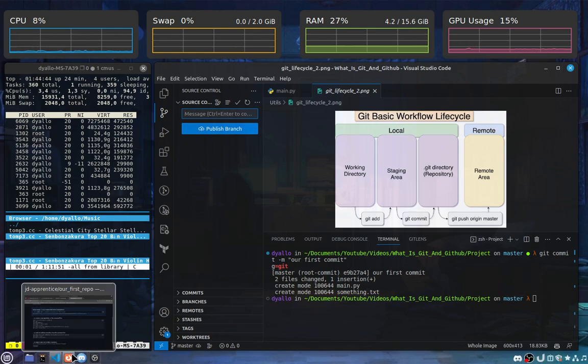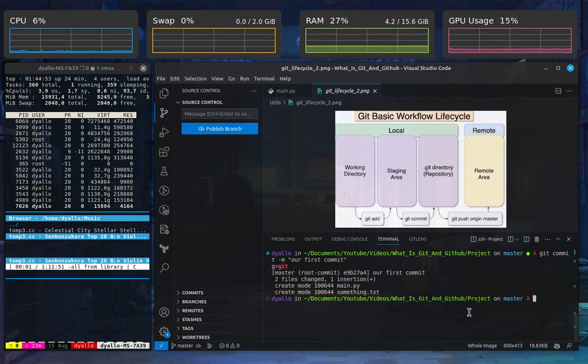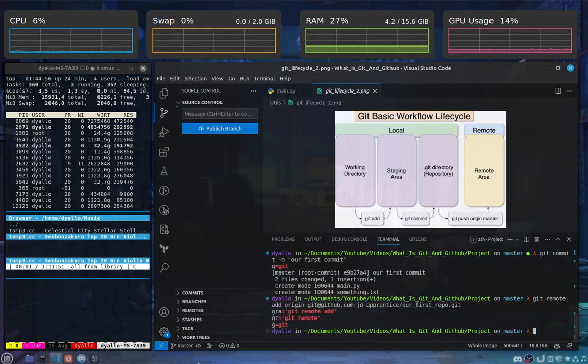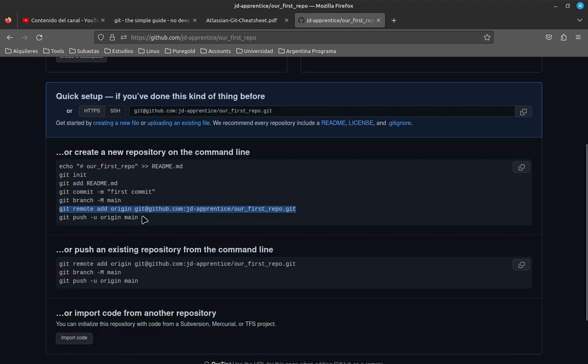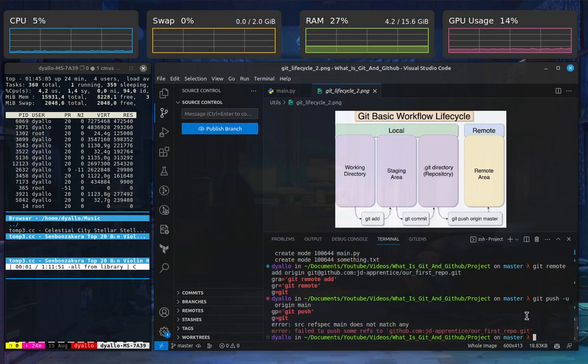I'm not going to talk about that yet. What we need from here is this. We need to copy, paste it here. Now we can copy and paste this one like this.